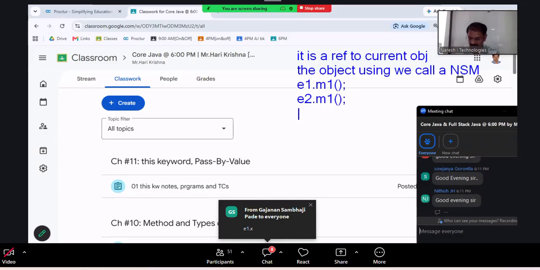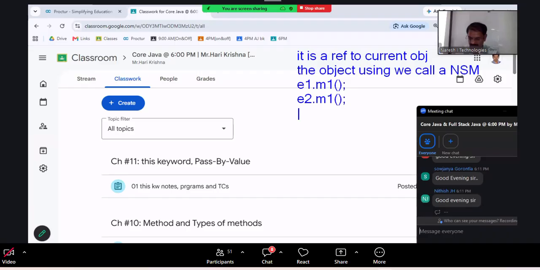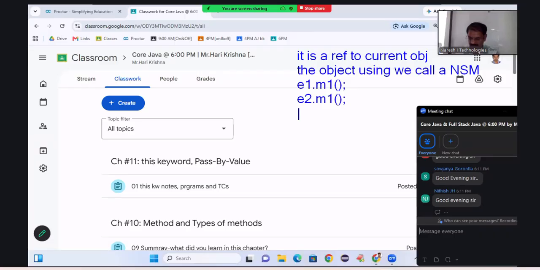In the first line, M1 method's current object is E1. In the second line, M1 method's current object is E2.